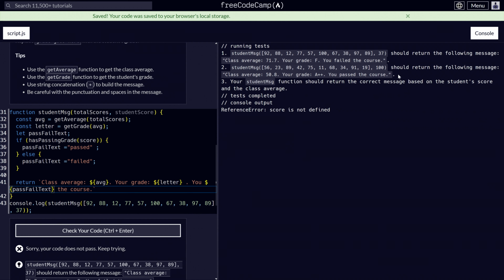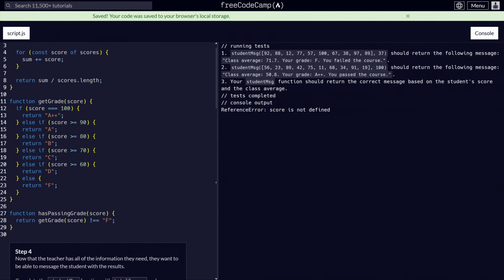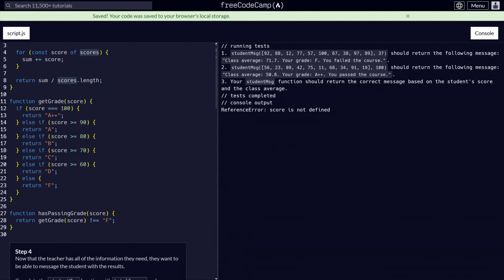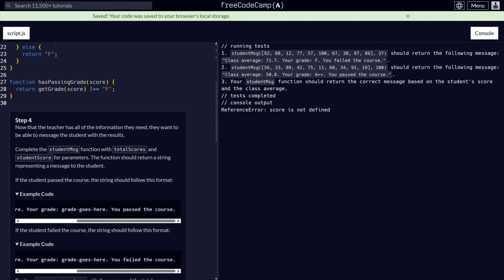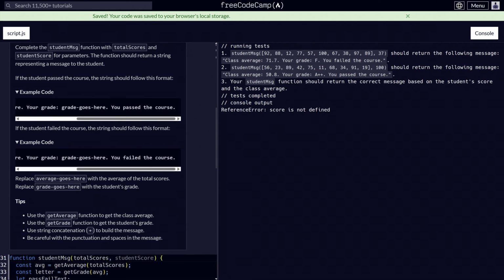So your student message should return the correct message based on the student's score and the class average. I'm still confused about what is their score? What's the difference? Do we want their grade for this one score or their grade?